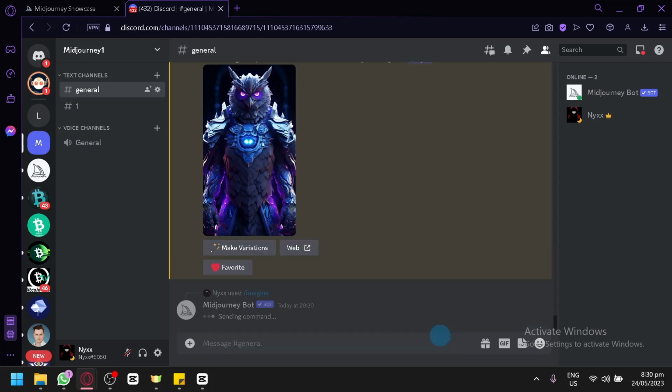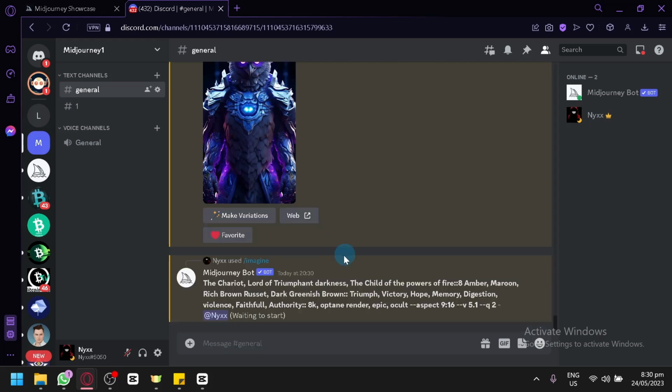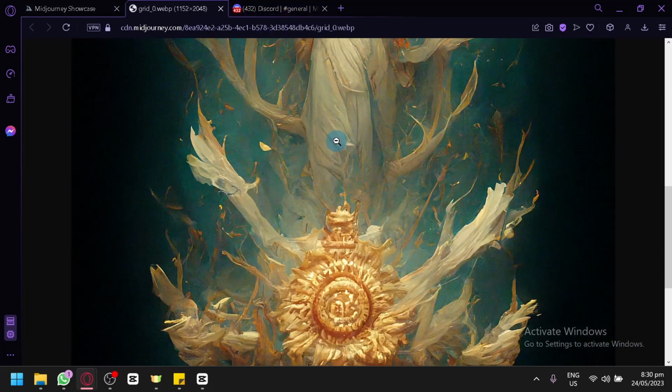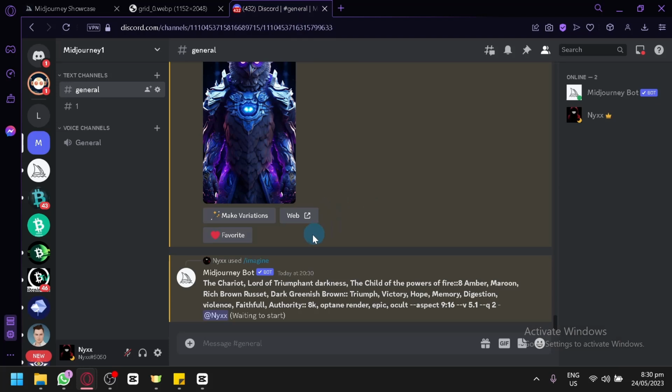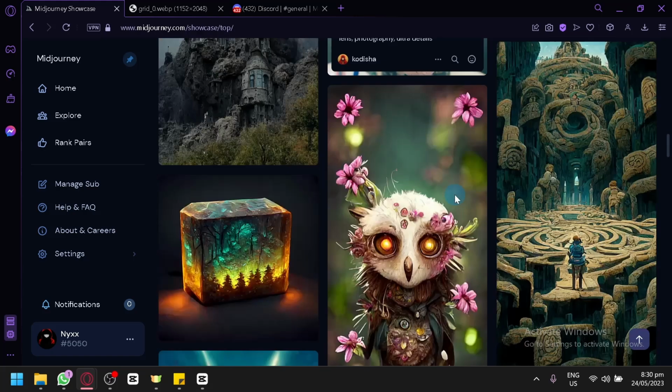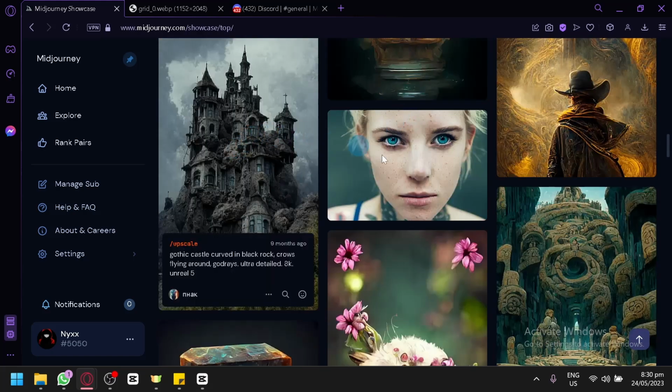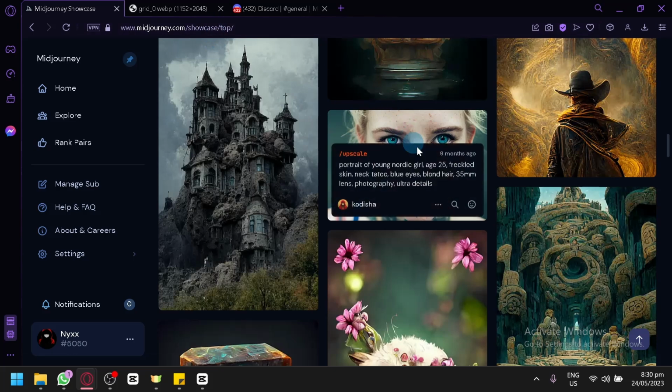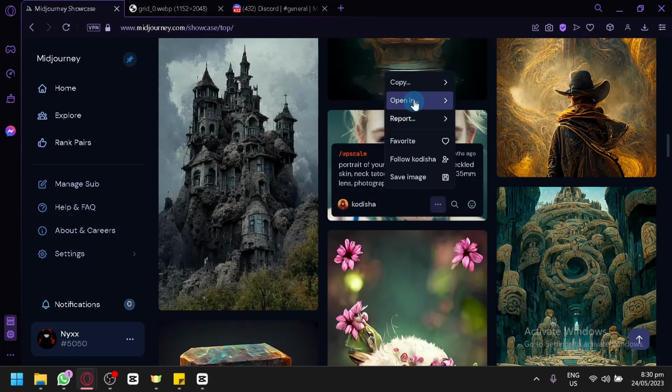So we're going to click enter, and let's see what it will produce for us and compare it with our basis over here, which is this one. As you can see, this is our basis. So let's see what Midjourney will be able to produce for us. And actually, that's the only tip that I'm giving you guys. That's the most basic tip that I have for you if you would like to see the best prompts for Midjourney. Just go to the showcase, look for the amazing prompts, look through these different prompts over here, and simply copy their prompts and adjust and change them the way you want.